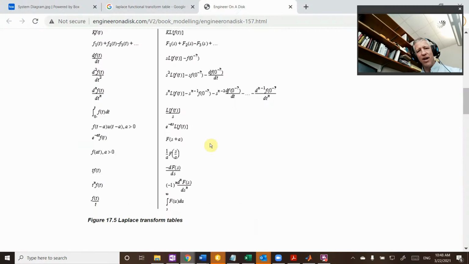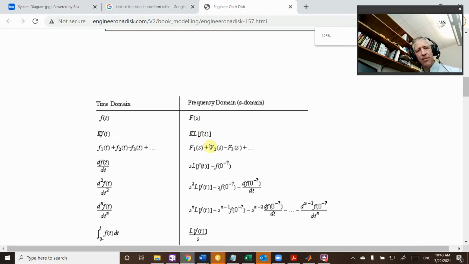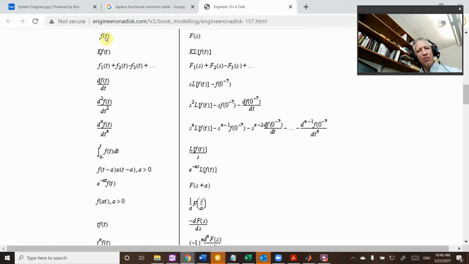So if I look right here, here is a Laplace transform table. Okay, so my time domain function goes to f. If I have a constant, it's just a constant times it. If I sum them, they're linear. Okay, and then here is my derivative, becomes an s. And initial conditions, our initial conditions are 0, which is nice. And then the integrals become a 1 over s. Okay, so what we want to do is we're doing this integral, which is my function over s.